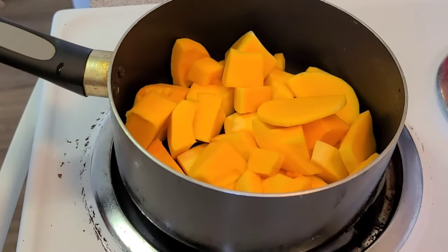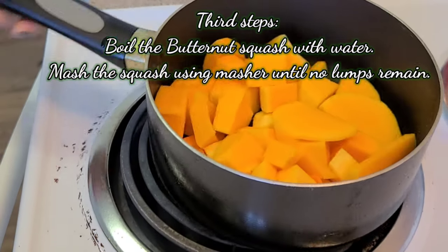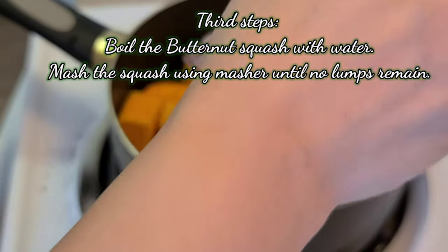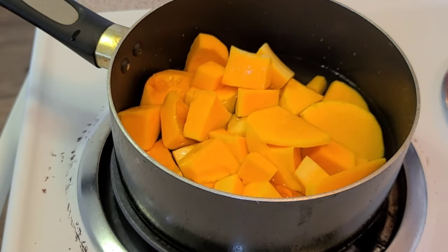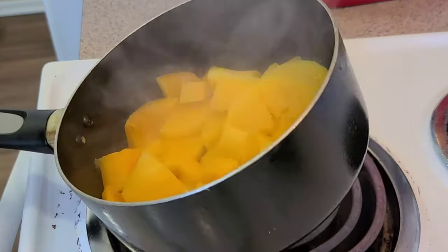Third step, guys. So I put the squash over here and just let it boil and put just a little bit of water, because we're going to put some coconut cream in it later. There you go. Let it boil.